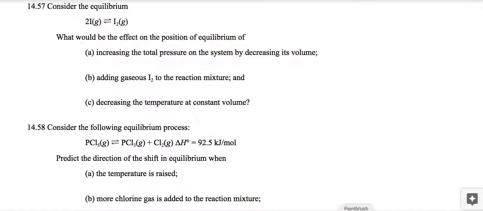Okay, now we have another piston. Remember, pistons are just like syringes. Think about it as a syringe. And this is a mixture of all of the different concepts we've looked at. So an increase in total pressure is going to go towards the side with fewer gas molecules again. So we're going to go towards the iodine, adding aqueous iodine. It's going to go this direction.